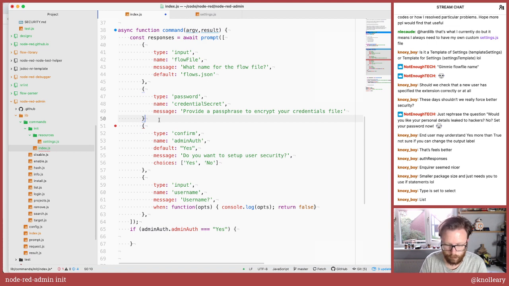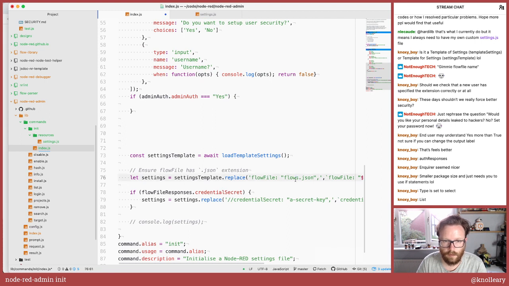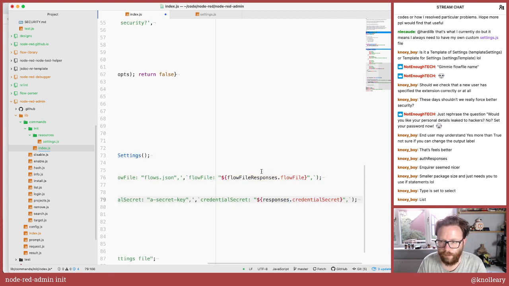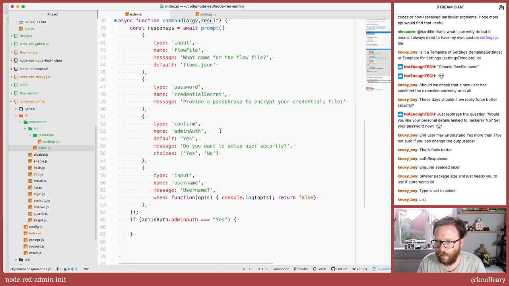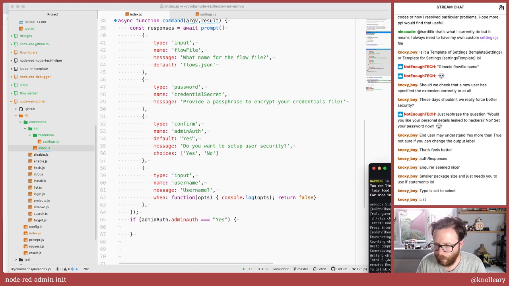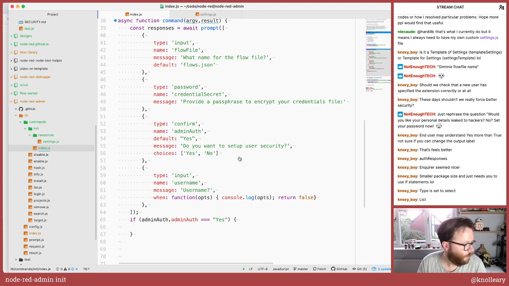And in fact, rightly or wrongly, I'm going to get this back down to a single list. Now I know that I can do this branching logic in here. Type is set to select, it should be list. Oh yeah, sorry. One of my terminals keeps obscuring the chat, so I keep not seeing your messages. So let me just move that over.